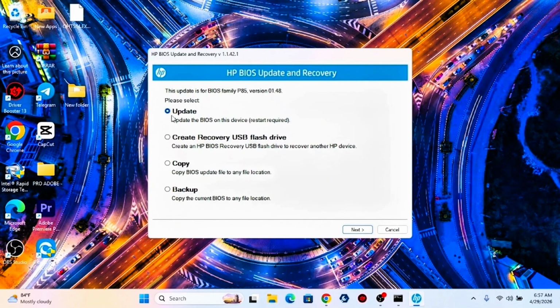Now here is very important. If it is the same machine that you're using, then you choose the first option. You will just go ahead straight to update. But if it is a different machine, then you need to use a USB flash drive. The USB flash drive must be formatted to FAT32, and then you insert it into the machine, and then you choose the second option. Then you update, you put it on the drive, and then you use it on the affected machine.